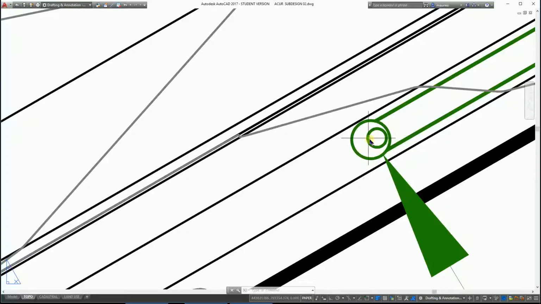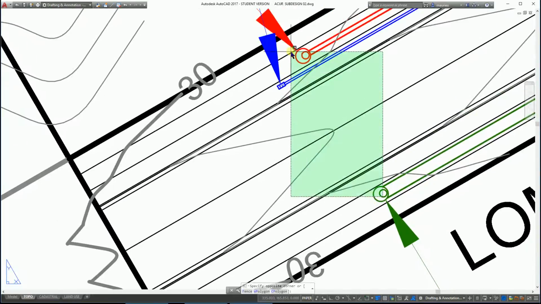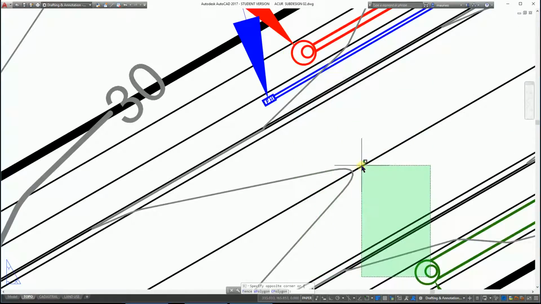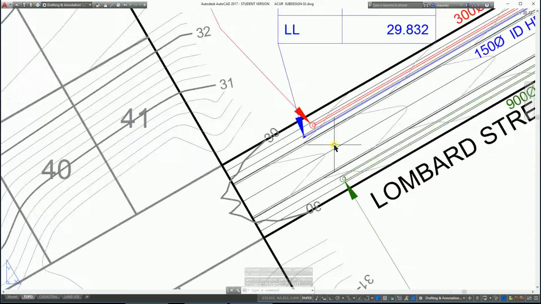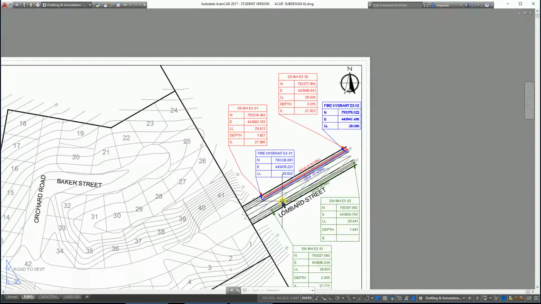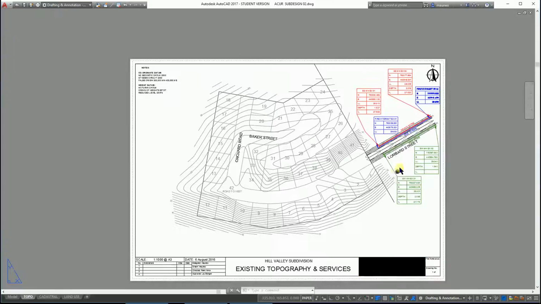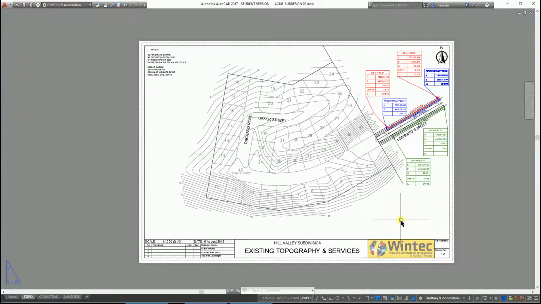So the symbol that I've used here is for the 1200 outside diameter manhole, typically 1050 inside, and then a 600 manhole cover. I've given the coordinates for the center of the manhole covers, as they would be the only element of the manhole visible from the surface. So that's what we would be going through. I'll just remind you that this is very preliminary stages, so these could well change over time as we refine our design.